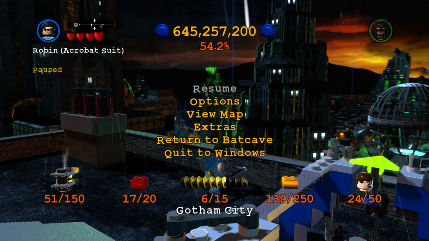We have 24 out of 50 citizens in peril rescued. I bet there's 14 there. That would get us up to 38. So you're talking maybe 12 more in the overworld. There's 3 more red bricks. We're not touching the mini kits, so we're still at 51 out of 150. As far as the gold bricks look like, it will probably get close to all of them, but not quite all of them. I would say maybe 30 at most are in the levels that we need to play in free play. Anywho, that's going to be it for this episode.